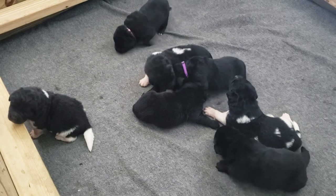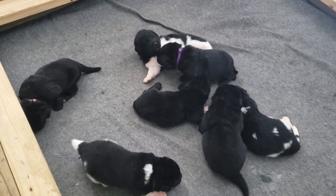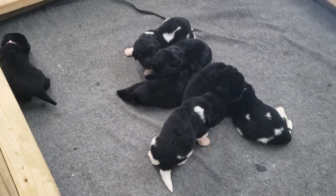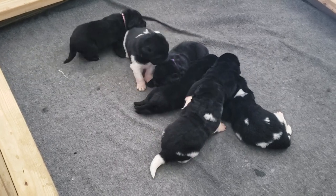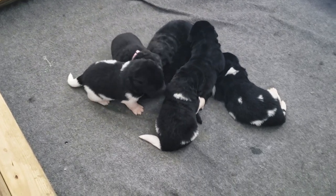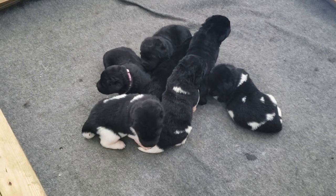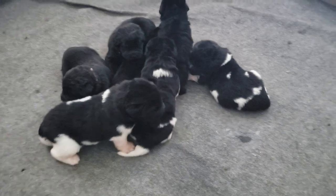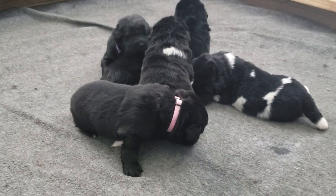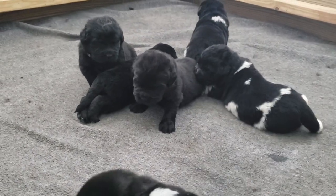This is Miss Venus's puppies. They were born July 5th, 2019. We have seven puppies, two are female. The two that have collars on — two black females — they have collars on pink and purple so you can see who is who. Come here, let me see your pretty faces.